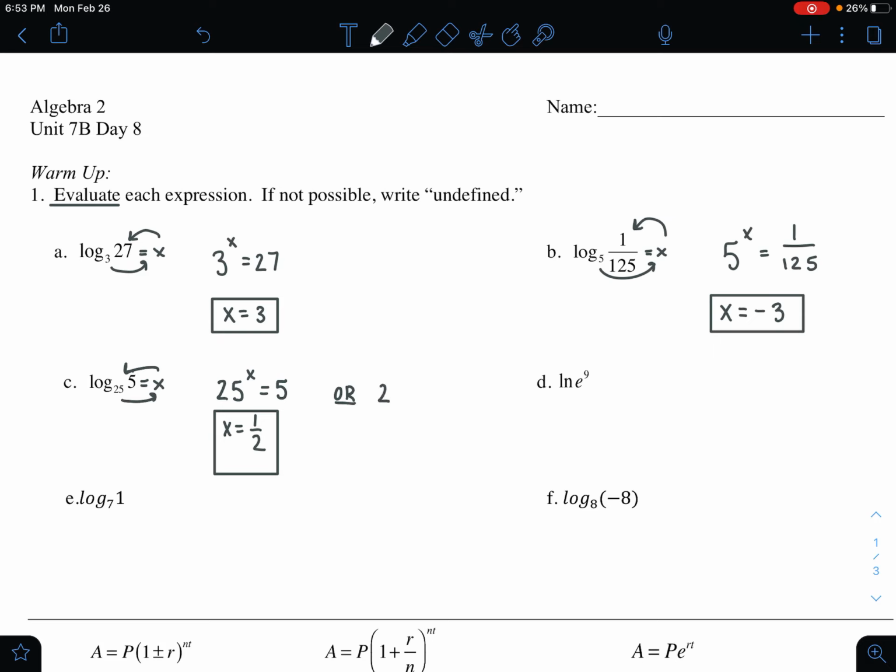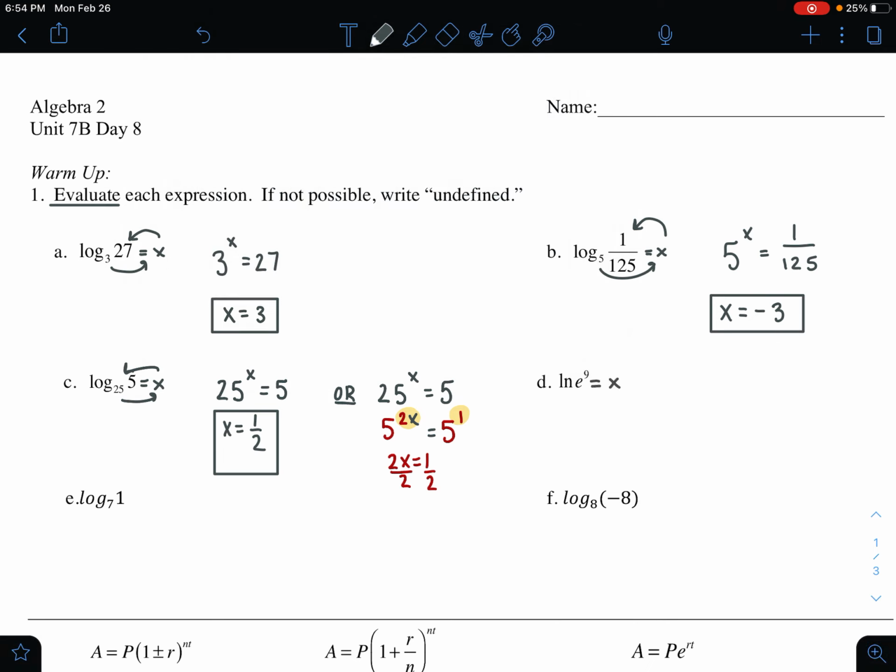well, let's rewrite it where they both have a common base. Well, we could get a base of 5 for each. So 5 to the second power is 25. And there was an x up there, so we include the x. Equals 5 to the first power is 5. Now that you have common bases, you can set your exponents equal. You get 2x equals 1, divide by 2, and you get the same solution as you did there. All right.